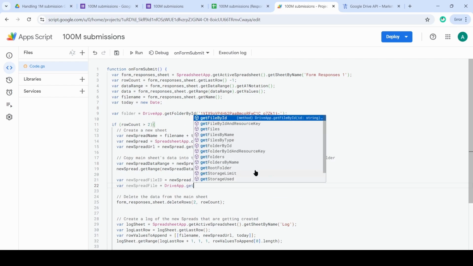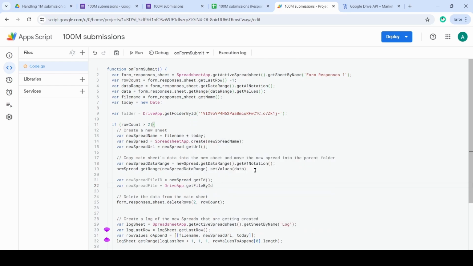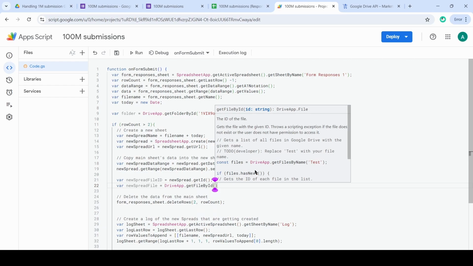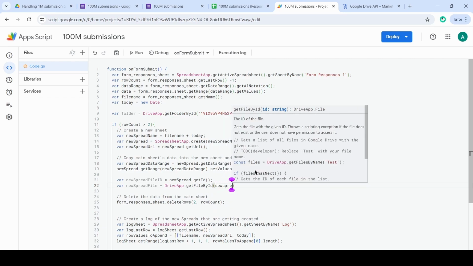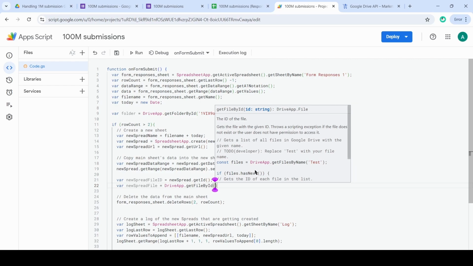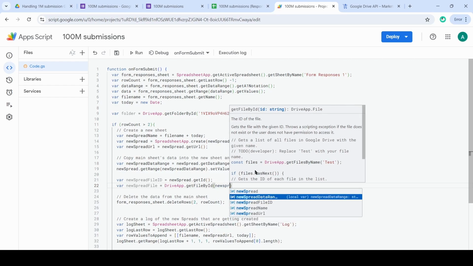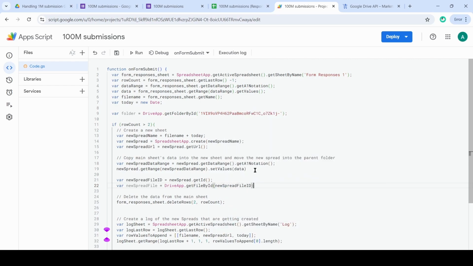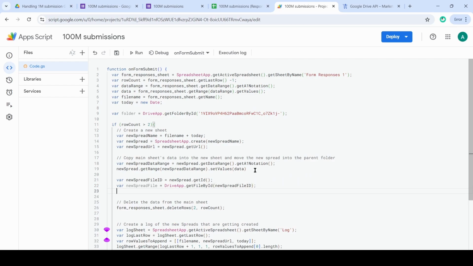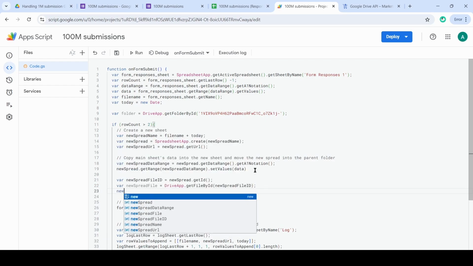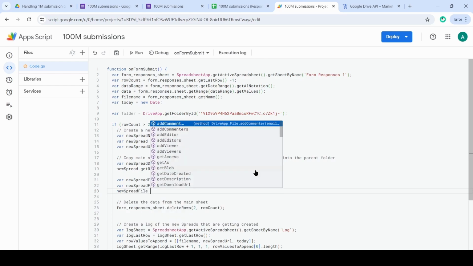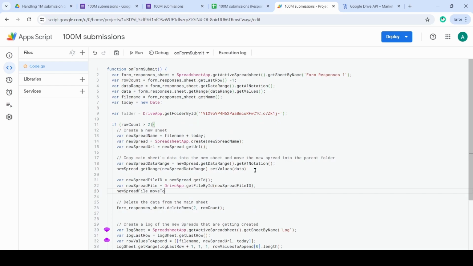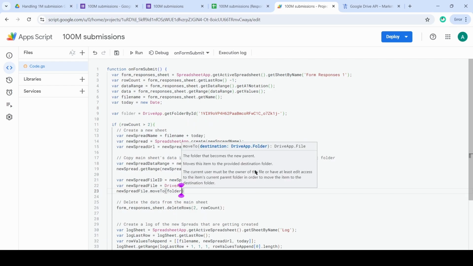We will get file by ID, and the ID that we will use is new spread file ID. And now this is the file that we can move. We cannot do it there. That is why now you will see that new spread file dot, now you will get an option called move to, and we want to move it to folder.